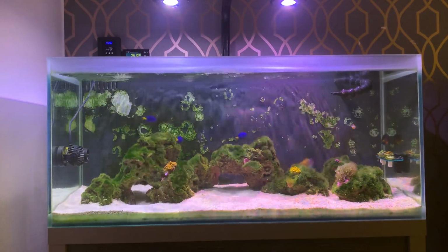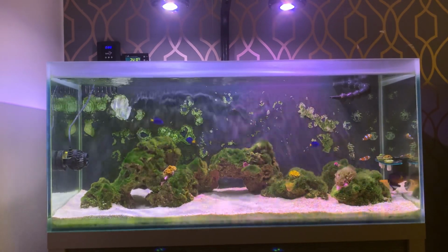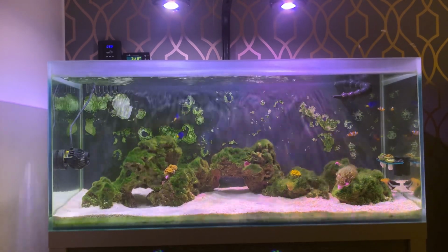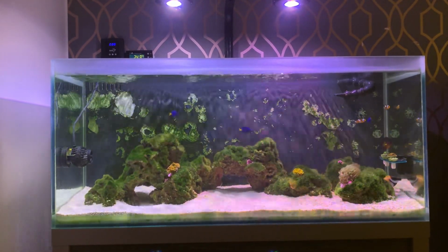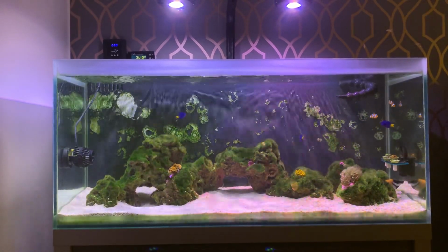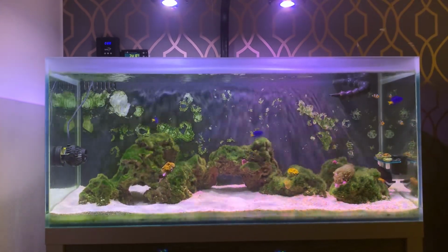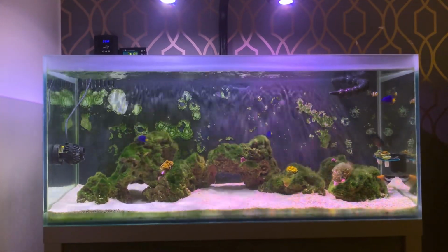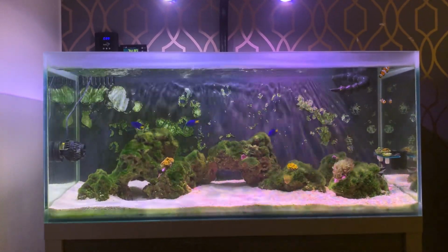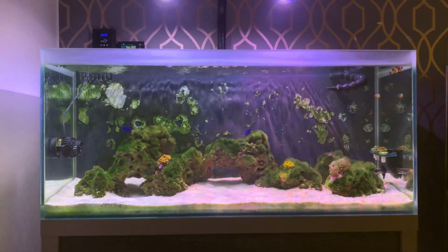And I didn't do this all in one go either, so I sourced bits. I think I bought the tank and stands first. Once I knew what I was going to be running, I then started sourcing bits over the next month and a half. I think I did it over 2 months really, just sourcing all the bits to get it set up and running. The easier way to do it, if you've got the money, which I did have, it would have been on credit cards, but I could have just bought it all in one go.